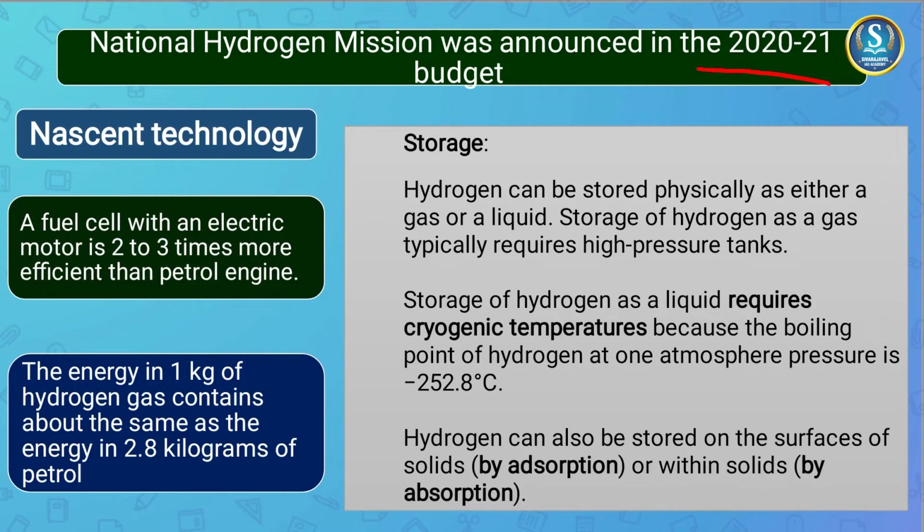So now what are the challenges for us? Why are we struggling with hydrogen fuel? The technology is very nascent. We are at the starting stage. The technology used in production and use of hydrogen, like carbon capture, storage and hydrogen fuel cell, all are nascent technology. When you produce hydrogen, you have to produce a hydrogen fuel cell, and that technology is at the nascent stage. And moreover, in the process of manufacturing hydrogen, we have to use some other fuel. In that case, you have to capture the carbon and also store it. Simply the word is called carbon sequestration, and this also is a nascent technology.